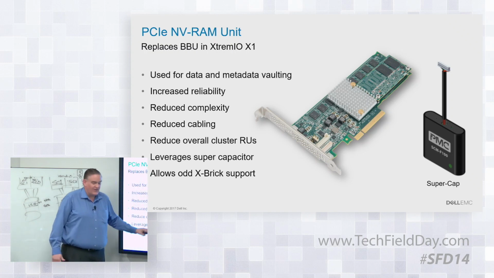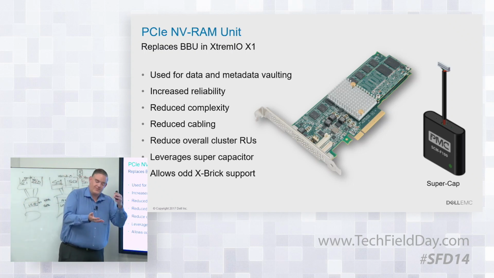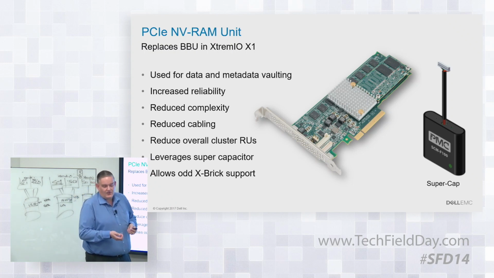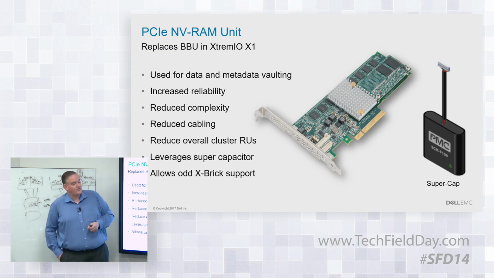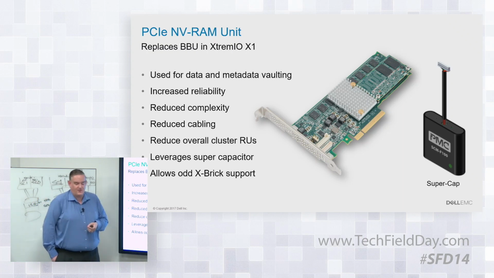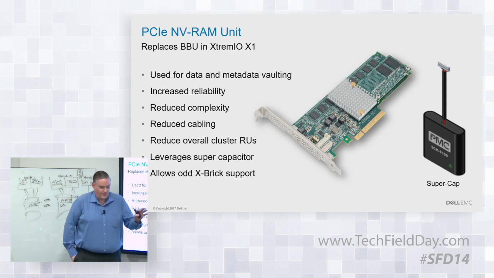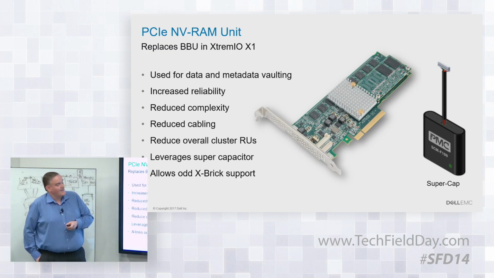And so it allows us to also have odd X-Brick support. One of the reasons we added duals was that you had to have two UPSs to power the controllers. Now we don't have to worry about that. If you're interested, you can take 6,000 charges against this. So your customer's data center could theoretically lose power 6,000 times. If you do, your least problem is data. You need to really work on better power. But we do have that support. And of course, they are field replaceable units like everything else.